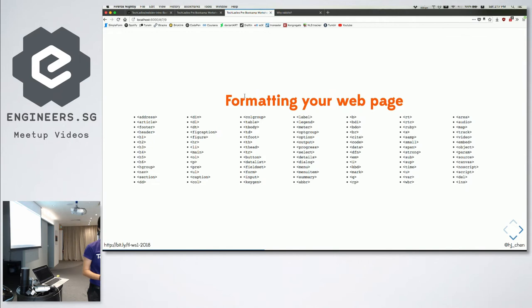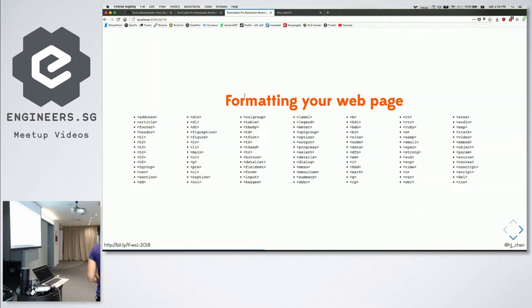So, Google is your friend. If you are going to create a website and you want to create what I did just now, like an image with a caption below it, you can always just put the image and then put paragraph P text below. But there's a figure element that you can use for it. And this helps in terms of something called semantics. It lets the browser, machines, and devices like screen readers better understand the structure of your content. That's the point of why we have so many tags, to give your content structure.